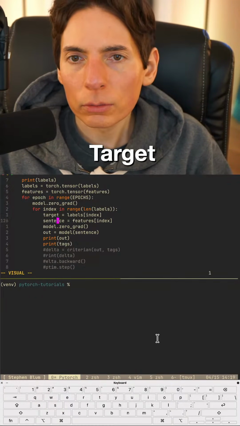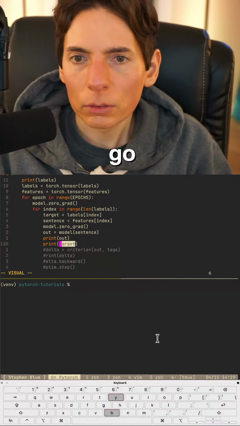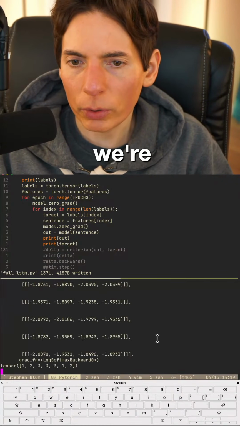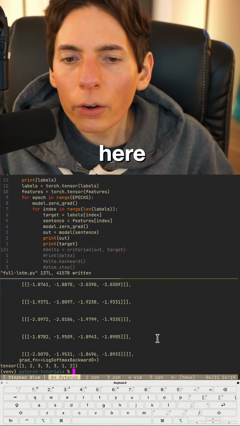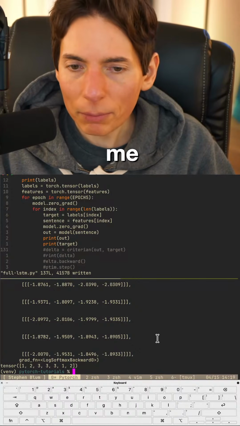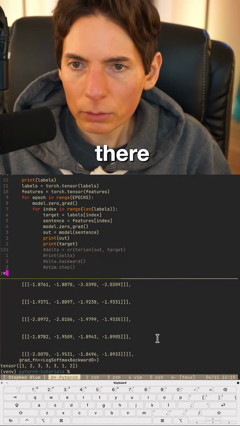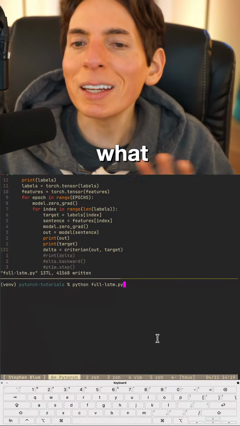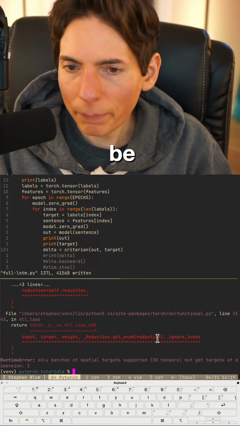Target. Let's call it target. Here we go. Let's see if we're on the right track here. Our targets look good. That looks fine to me. We get some good targets there. That's what negative log likelihood loss wants it to be.